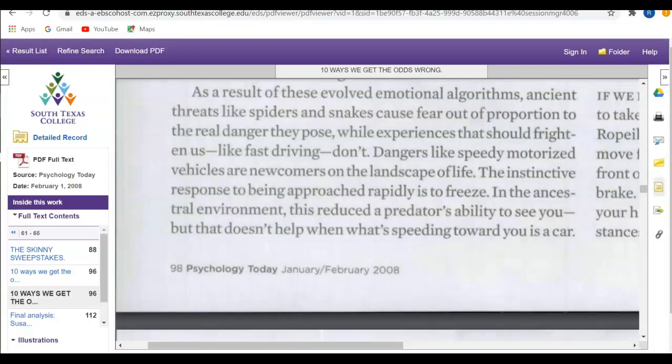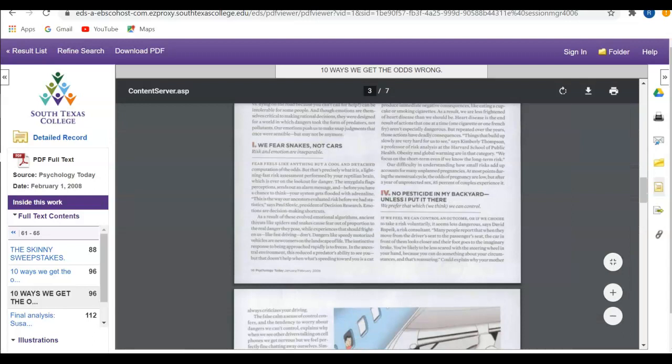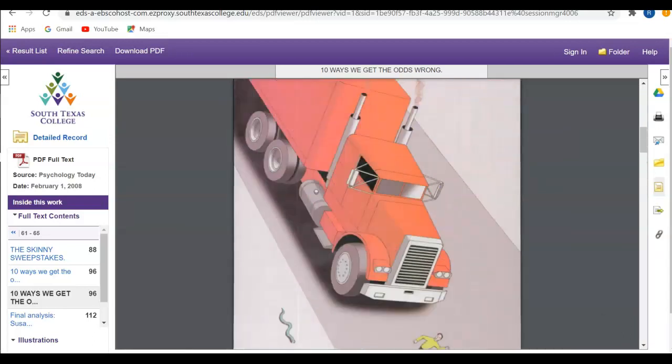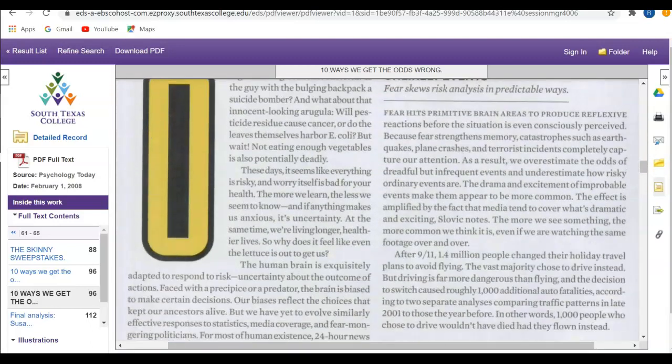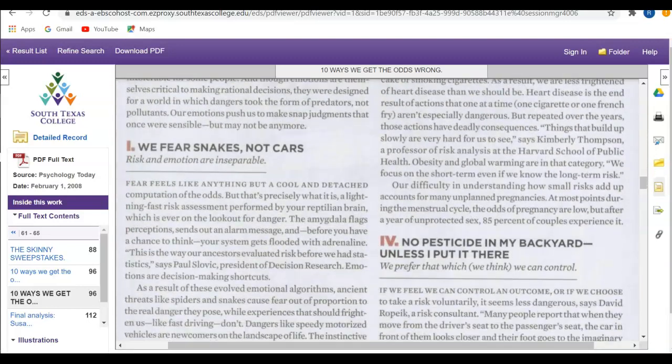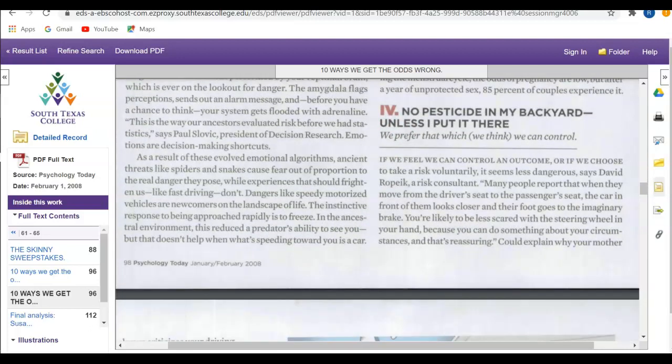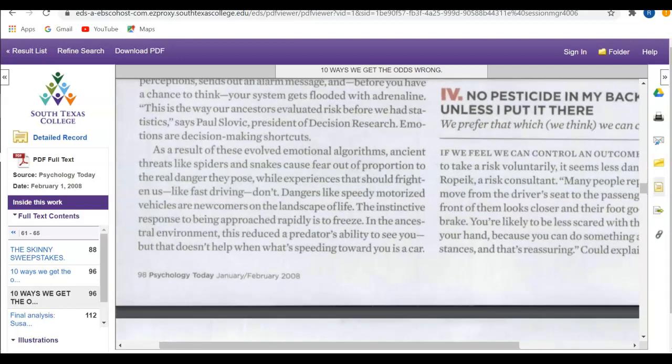So let me go ahead and click on that, and this is the actual article itself. It has the page numbers, it has the color pictures, and the whole nine yards, but we get to read it online. It's just like it would be if we had a print copy in our hands, and we can see the page numbers and everything. So if you end up using this article in your annotated bibliography, you'll need to use this particular version or this particular source of it to create that.